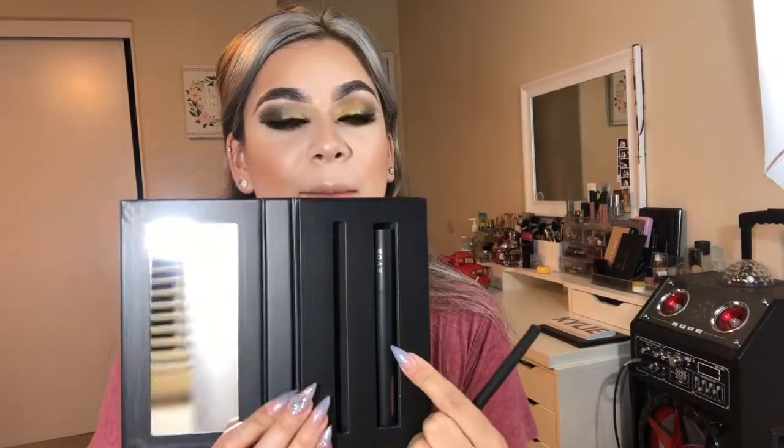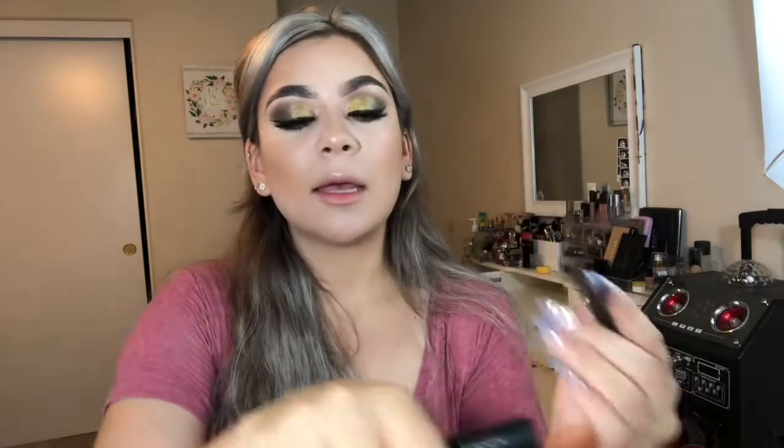People keep telling me to switch up my lip look, but I'm basically a nude lip person — that's what I'm most comfortable with and what I feel looks best on me. But I really want to try these out. They come in a little box with your lip liner and liquid lip. These color combos — I feel like you could use the lip liner with either liquid lipstick and vice versa, which would make things look a little different. This one here is called Icon and it's a very pretty pink.